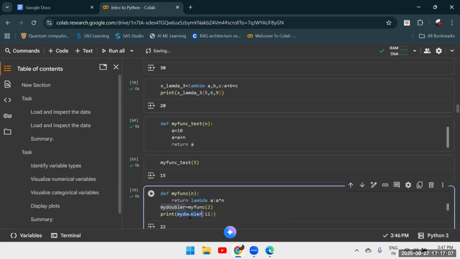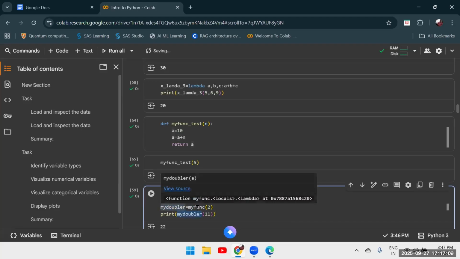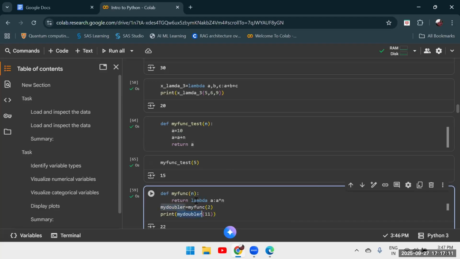And in turn, when I'm calling this my doubler with an argument 11, again this return value along with lambda a will get invoked, and then the arguments are getting passed. I thought the scope of that return lambda is inside the my function and after that it will be exited. No, it gets invoked once you call that particular function always. So that's how these anonymous functions generally work.